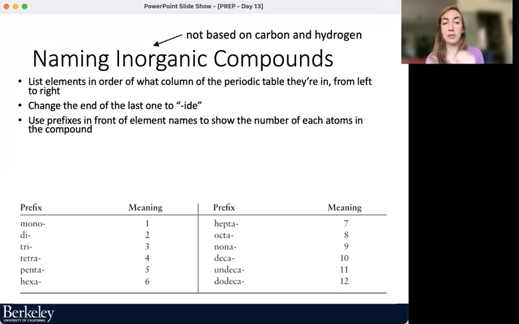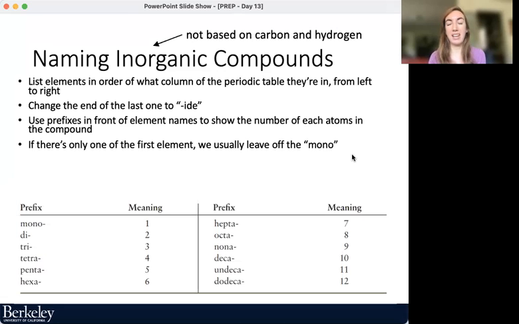And so the reason that we need these prefixes now when we didn't before is, before, if I had sodium chloride, I know that sodium is +1 and chlorine is -1, so I have to have one of each. I don't need to specify. But in this case, because they're not ionic, I don't have those charges, so I don't automatically know how many of each there need to be.